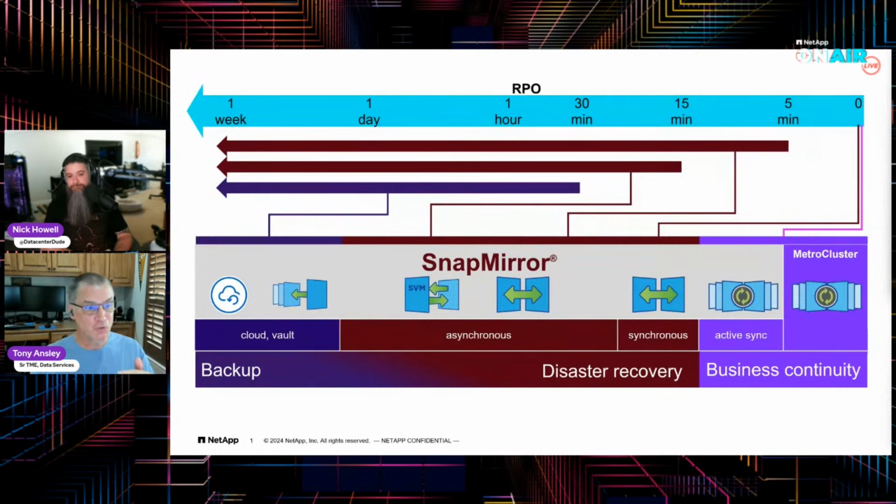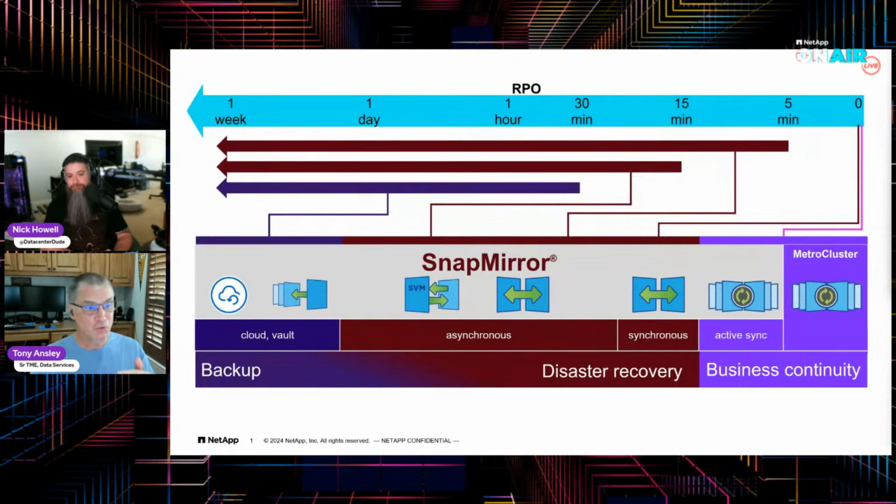I think maybe we need to do a whole episode on SnapLock because it's worth going over all of these kinds of details, because it matters. Decisions you make on initial setup of these kinds of relationships matter. It might not in the first couple of months as you're just getting it all set up and rolling out, but a year and a half down the road, when you get an attack or a rogue admin, or a rogue end user starts deleting a bunch of data, it's going to matter.